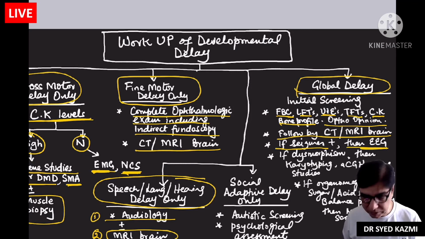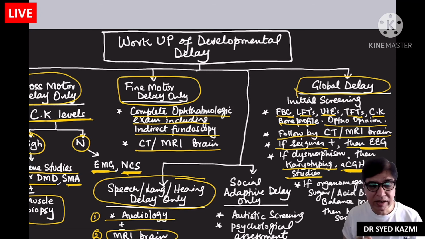electroencephalography of the brain. If the child has got dysmorphic features when you examine him, then you should also do karyotyping, because some of the problems can be picked up on karyotypes, like Down syndrome, Edwards syndrome, trisomy 13, and so on and so forth. RACGH is another good technique where karyotyping just picks up the chromosomal disorders. RACGH can also pick up some other disorders as well. And if nothing, then gene studies or gene analysis is also done in certain university hospitals. So that can also be requested.